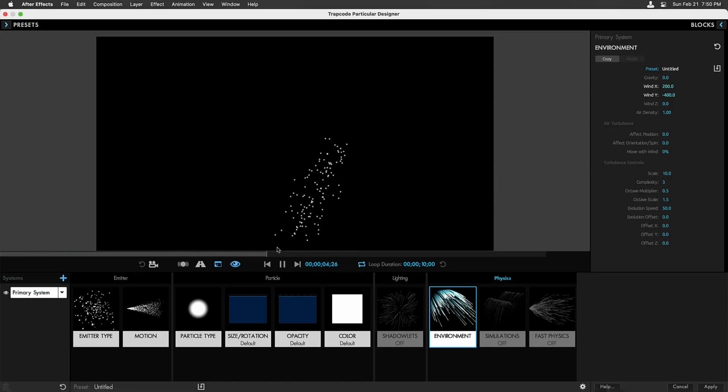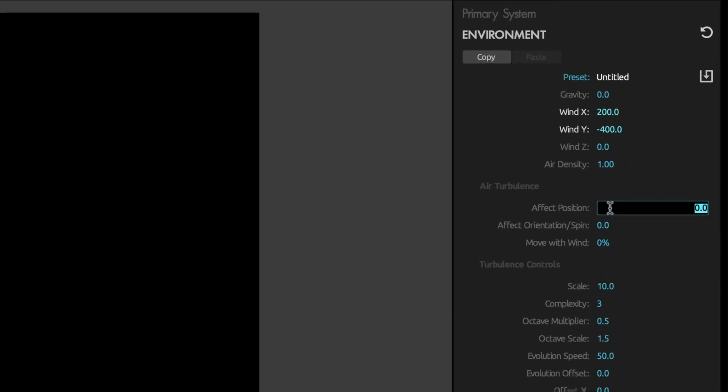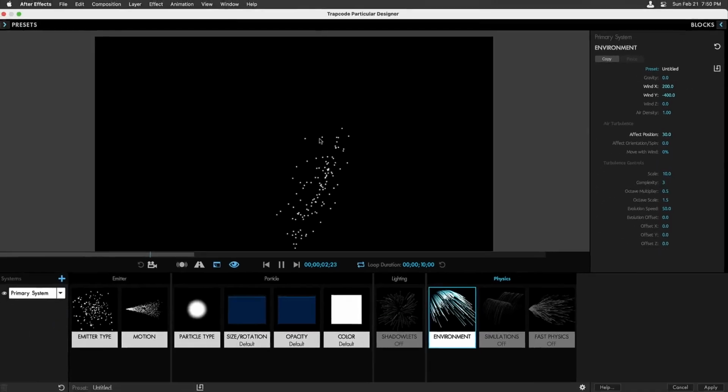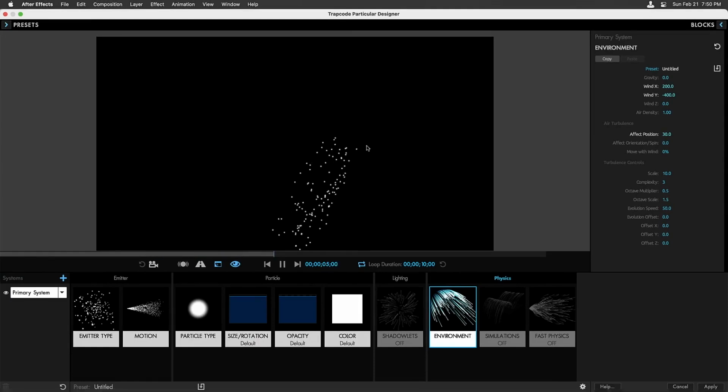And rather than having them all travel along this sort of straight linear path, we're going to add some turbulence to their motion. And that is going to be under the air turbulence field, where I'll set this to be an initial value of 30. You can start to see that these particles are changing their original movement. I'm going to increase that even more to a value of 80. But rather than be that sporadic, I'll move this air turbulence with the wind values that I've set to 100%. Let's spin these as well. I'm going to settle on a scale value of 6.